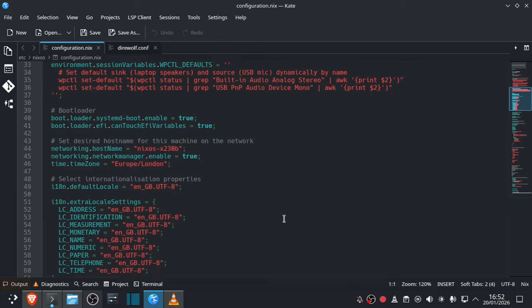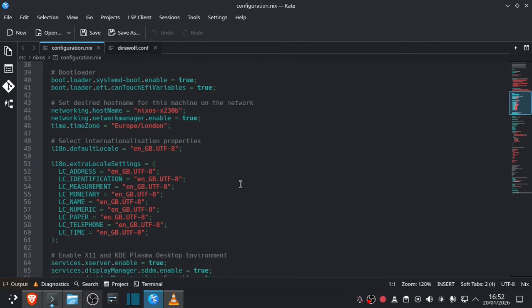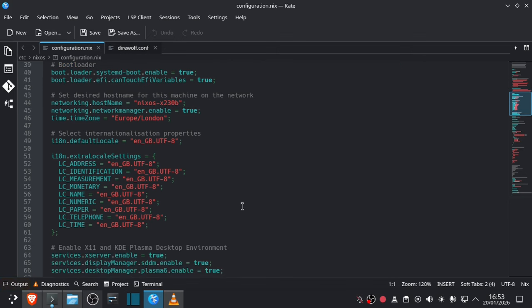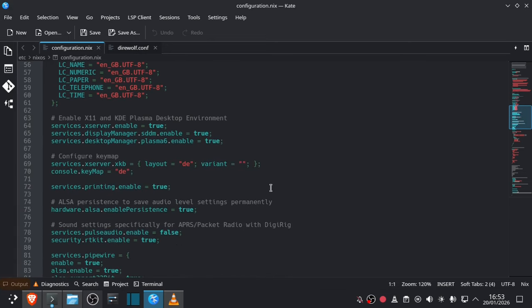Let's just go through. The machine host name, I've called this... actually, I didn't call it that. Or maybe I did. Yeah. All my computers have names, so I know which one I'm on when I'm looking at the command line, and I can talk about them. I do use ChatGPT or Claude quite a bit to help sort these things out, and then of course they can know what I'm talking about, which machine I'm on. These things are all just standard, put in there during the install of NixOS. These are standard things.